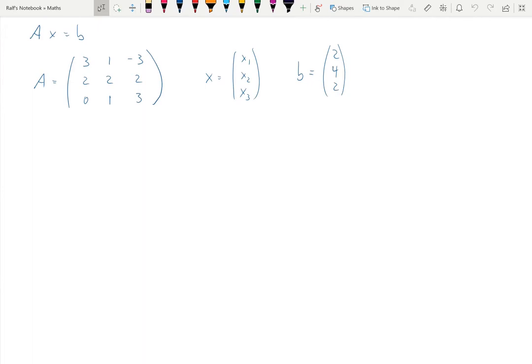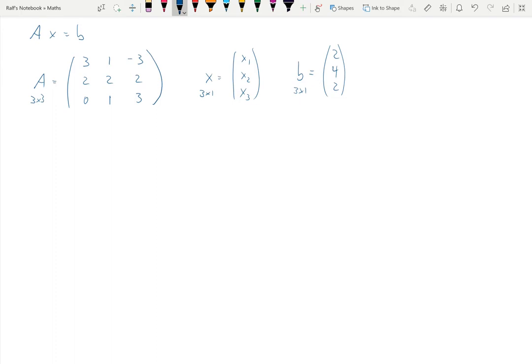So here is a linear equation system, Ax equals b. We have a coefficient matrix, which is 3 by 3, a variable vector, which is 3 by 1, and we have a b vector, which is also 3 by 1. So it's a 3 equation system with 3 variables. It's linear, so potentially we could have a solution here.